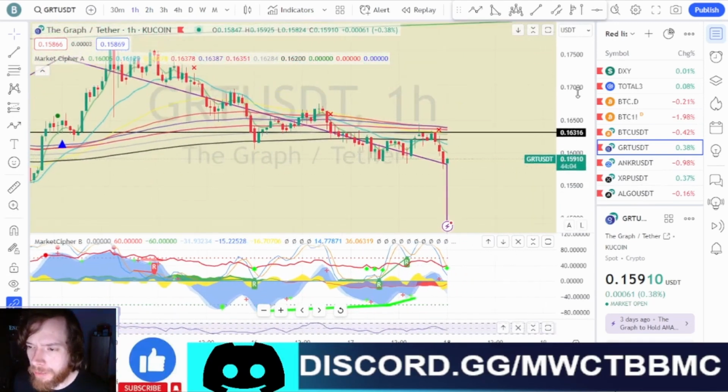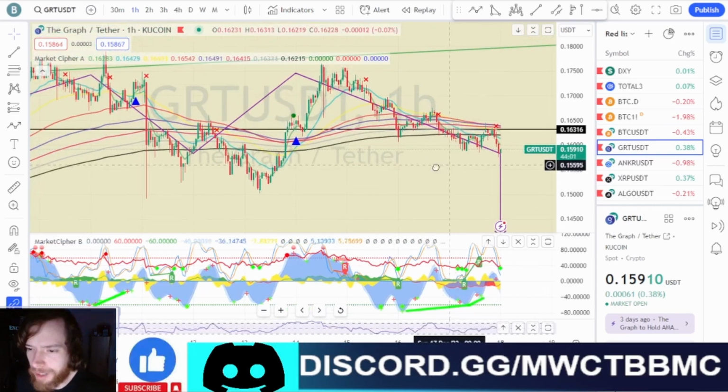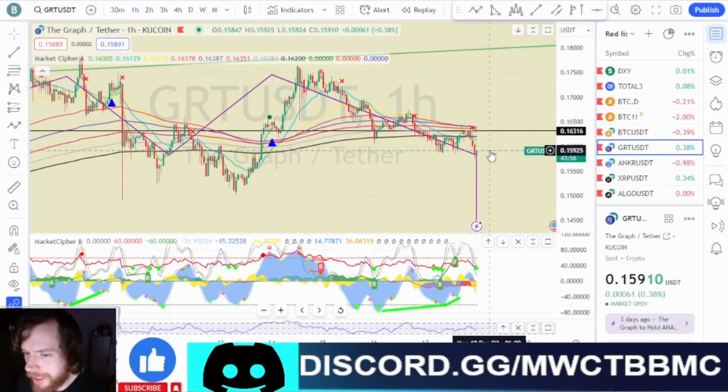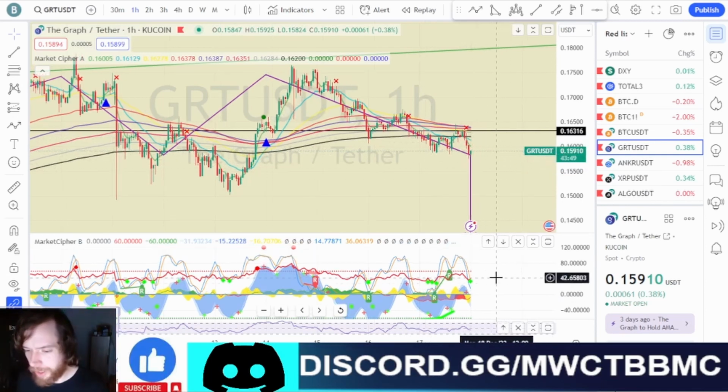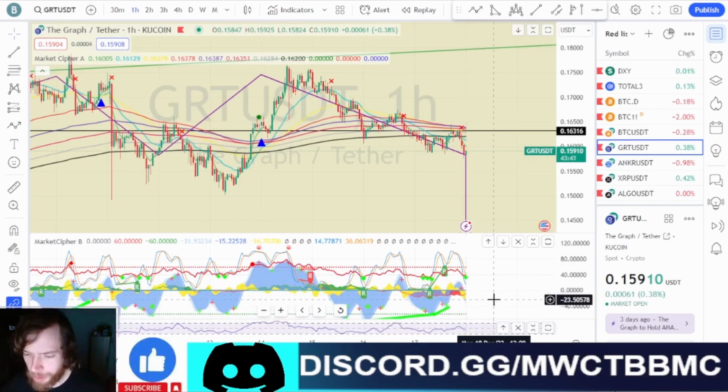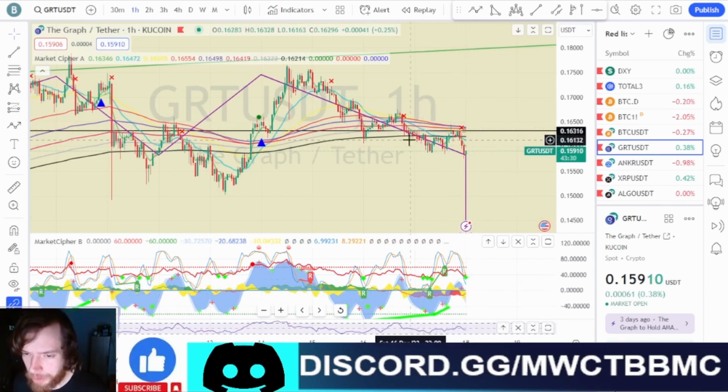Over on the 1 hour, we have a manipulation X that does want to bring us down, so I would watch out for that. It has brought us down a decent way, and we are retracing, so we could see a few green candles, and then if we come up to these EMAs and reject, we could see continual downside from there. Stochastic does want to push down, RSI wants to come down, momentum is starting to push away, VWAP's breaking into the bearish territory, and our money flow does want to push forward, but if that VWAP makes a lower high, the money flow and momentum are likely going to roll away from here, picking up more bearish momentum.